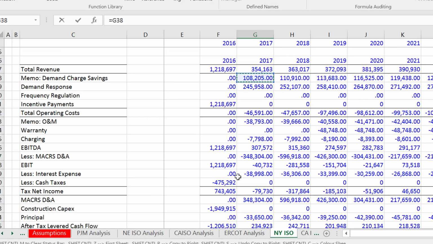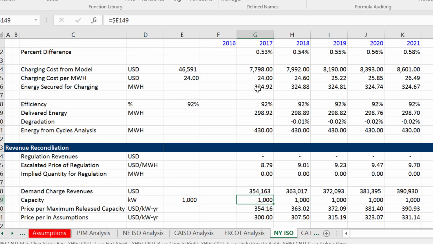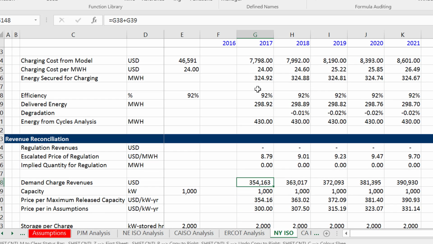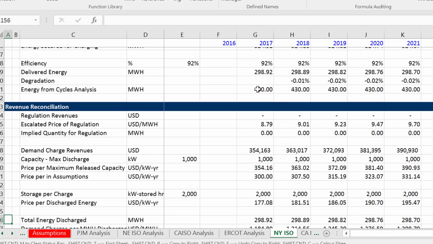And then our demand charge revenues. If we take the two categories up here, we can see how many revenues we were getting, and then we have the capacity in terms of the amount we can discharge, the max discharge, and then we get the implied capacity payment, which was reasonably similar, not very similar, but reasonably similar.